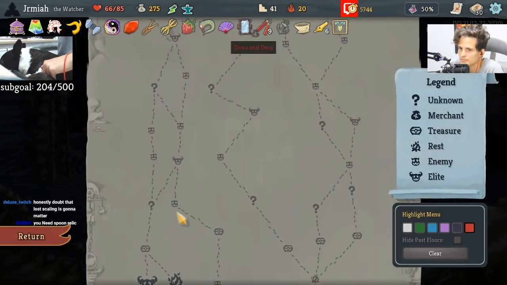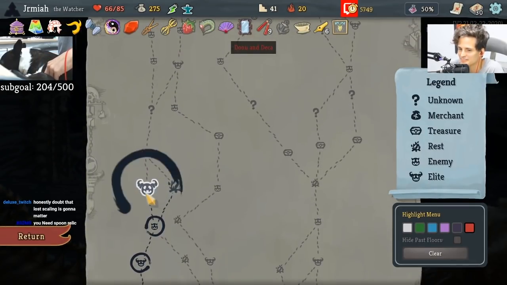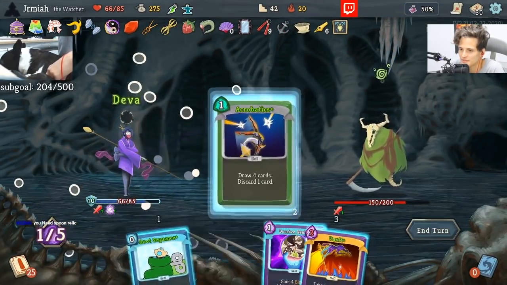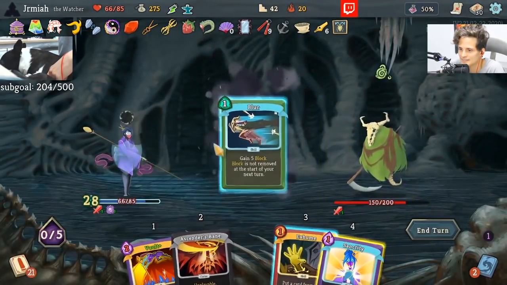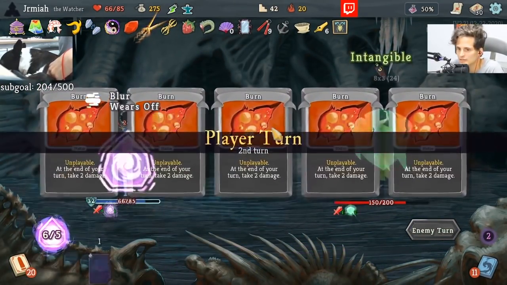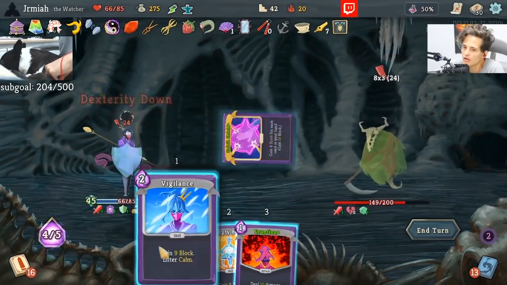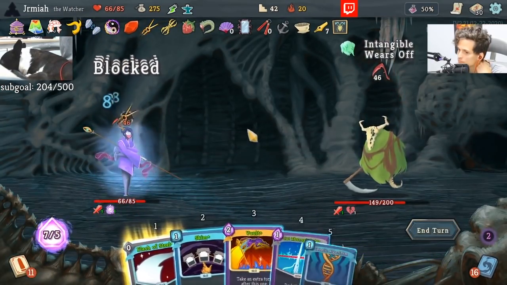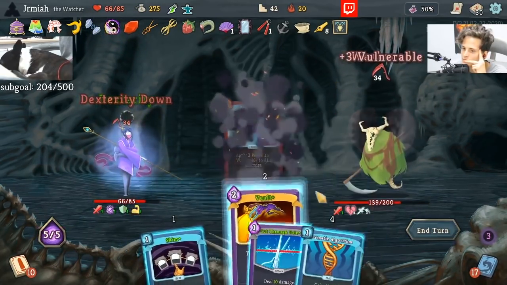Same, deluxe, same. Alright, so we can recall now or we can fight another elite. Oh, this is pretty cool. Oh, look at this. I was gonna vault, but 32 block. It's not bad. More blurs would be fantastic, though. I would like some more blurs.